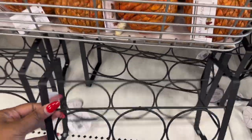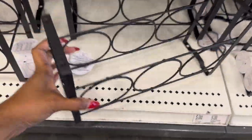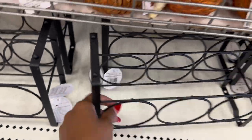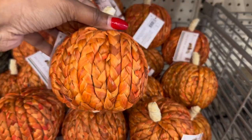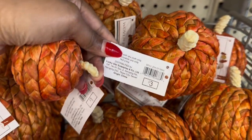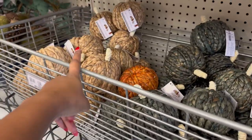Here is a wine rack — you will only be able to fit three — and it is five dollars. So they have the bigger woven pumpkin. Let me show you the difference in size — this is the little one and the bigger one, so the bigger one is three dollars. They also have an orange, green, and taupe color.